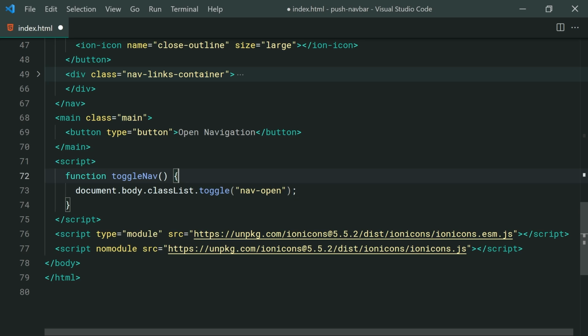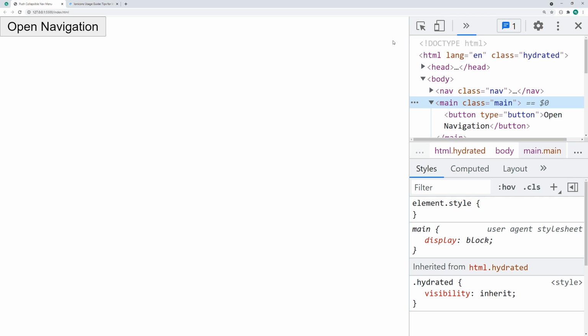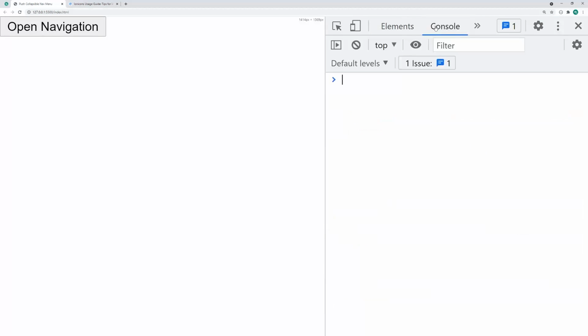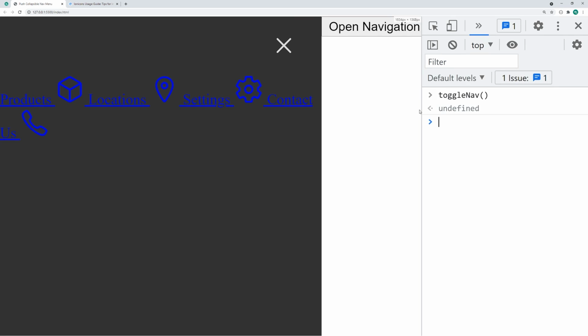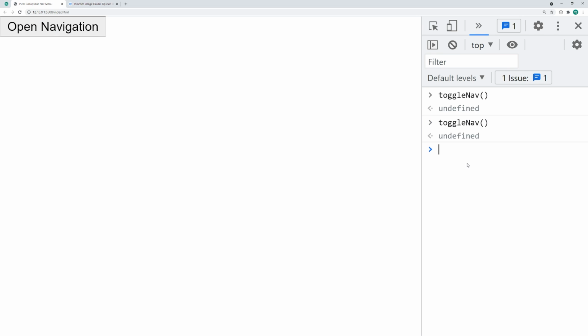So now when toggle nav is called, it's going to be toggling the nav-open class on the body. So save this here, back in the browser. Then we can head inside the console just to test this. And we can call the toggle nav function. Press enter, boom, it opens up. And of course the content here is pushed to the side. Let's call it again, and it goes away.